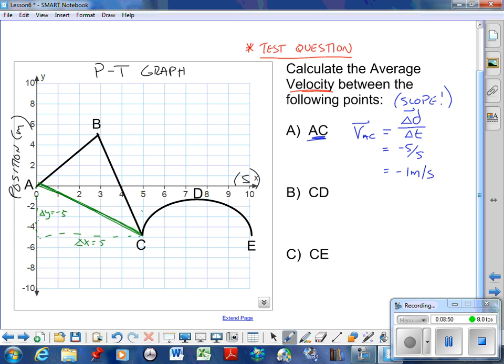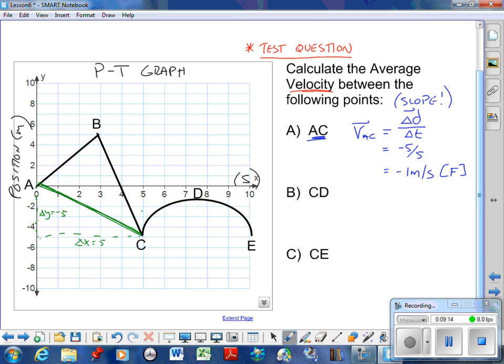And again, because I said negative 1, you report everything as forward, and then you can write it as 1 meter per second backwards. Now, if someone wrote 1 meter per second backwards and didn't have the negative in there, it's still full marks because you're interpreting it properly. That's something I'm going to have to talk to you about individually to make sure you understand how this forward and backward with positives and negatives works. Okay? So there we go.